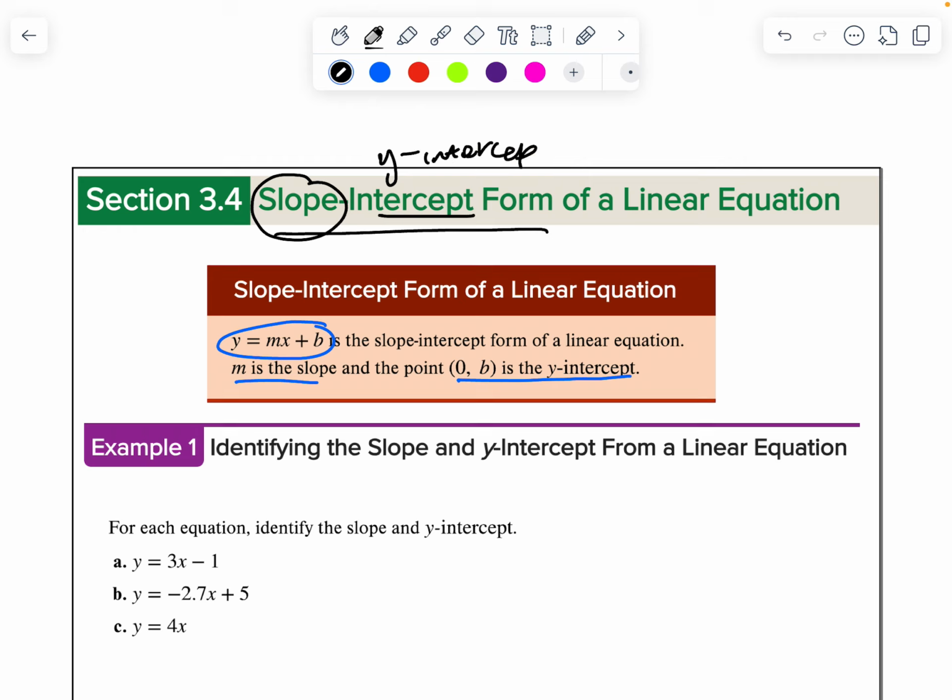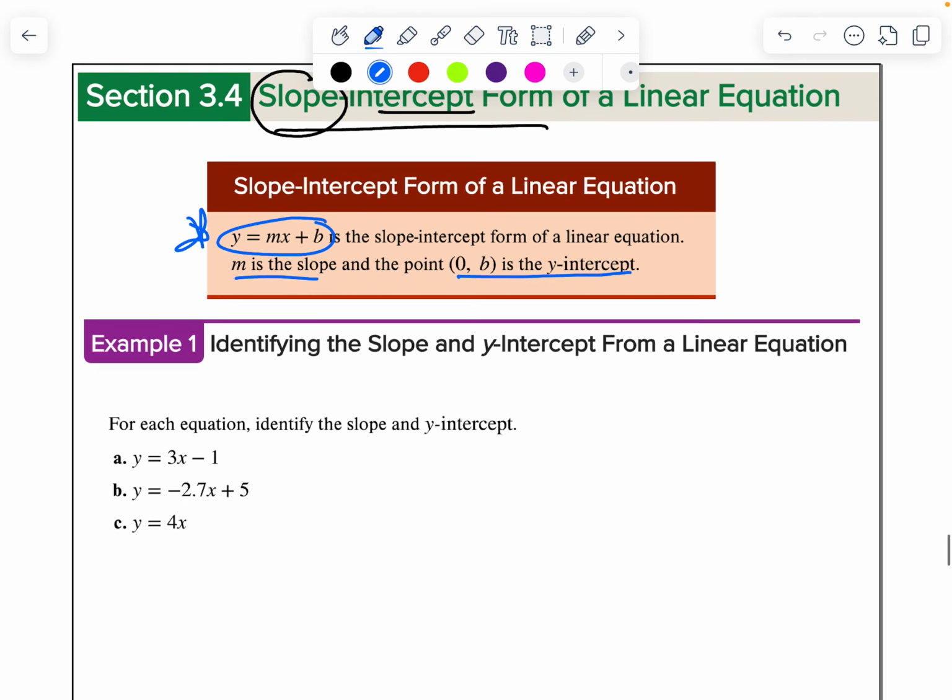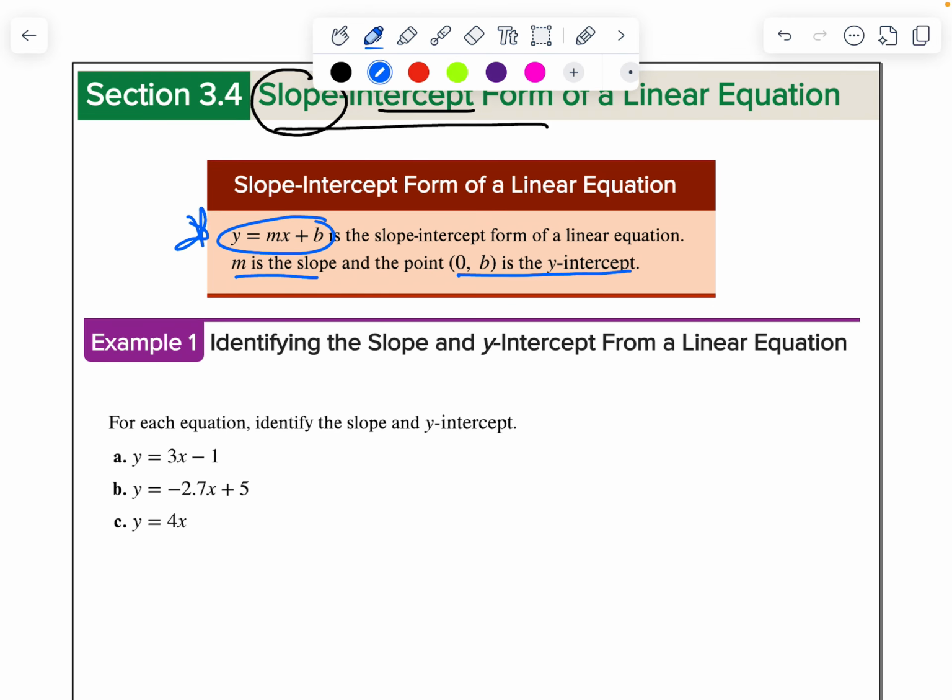All right, so slope-intercept form is this form that I have circled in blue here. You'll want to write that down. y = mx + b. Hopefully it looks familiar. y = mx + b is slope-intercept form. It still has a y in it. It still has an x in it. m and b are just numbers. They can be positive, they can be negative, but they're just regular numbers, real numbers.